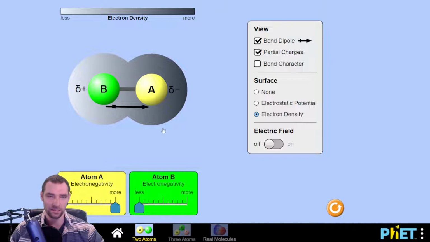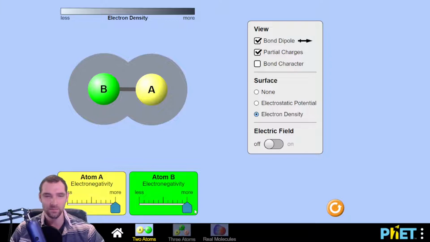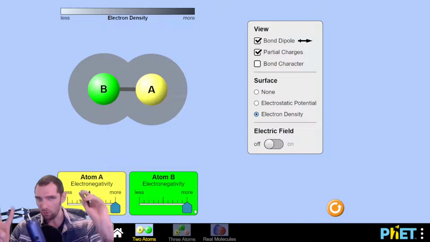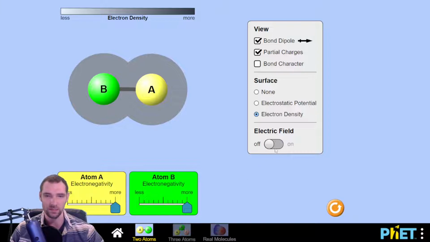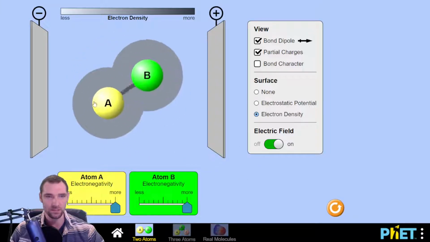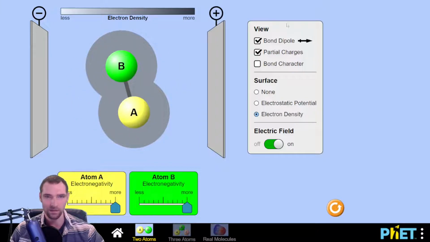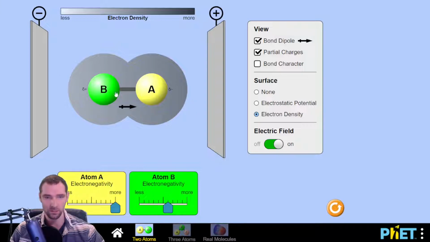And you can kind of see that the two sides have different charges there. But when we make them the same electronegativity, there is no pole. The electrons are evenly shared between the two sides. And so like this molecule, when it's nonpolar and you have a positive negative side, it doesn't really matter. They're not feeling attracted to either positive or negative charges. But if you make it have partial charges, they're going to want to interact. Like the partial negative side is going to be attracted to positive charges, right? So that's one way of thinking about molecule polarity.